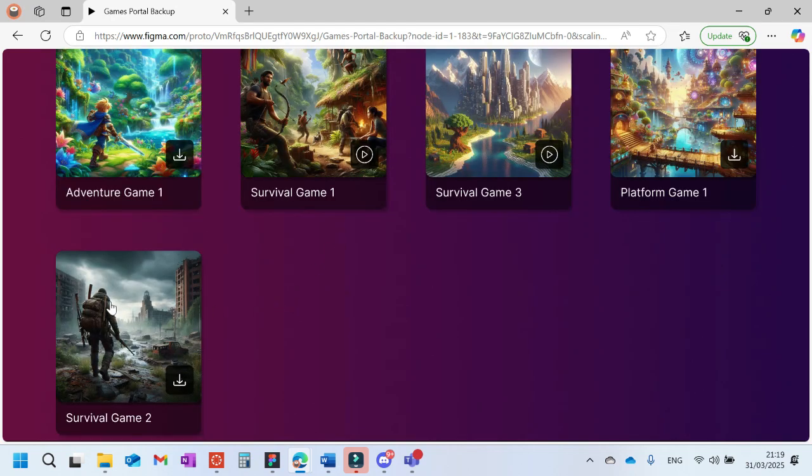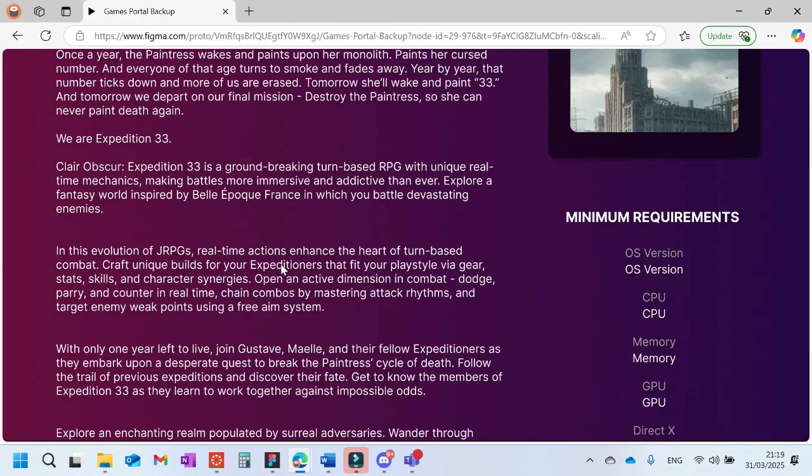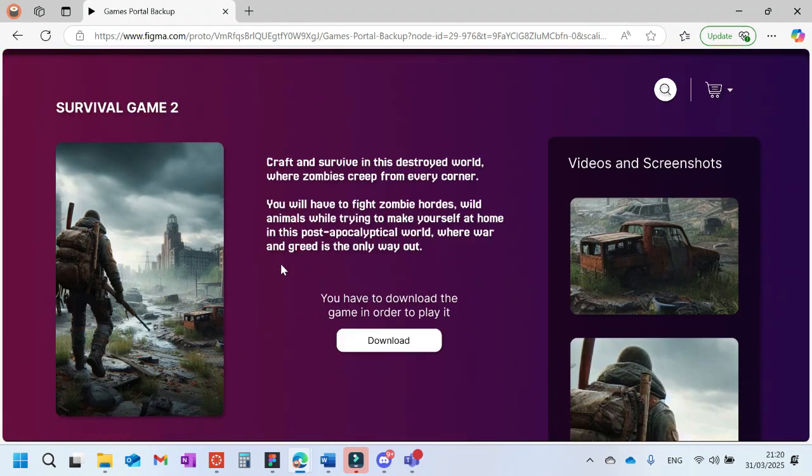In this case, on the game we just bought, if we press here, it would take us straight to the choose installation directory. But for this section, we would go through the game's detail page, where it opens again some details about the game that the user just purchased, and then it tells the user that they will have to download the game in order to play it. So the user would have to press the download button.